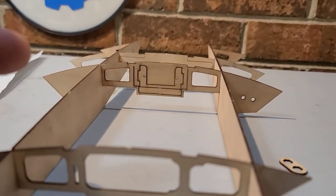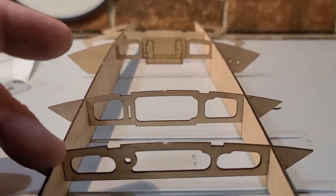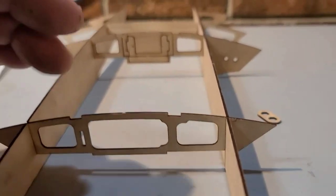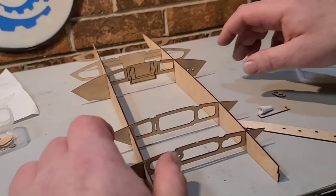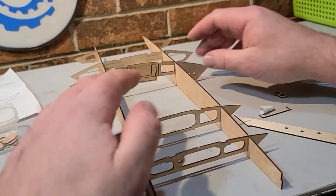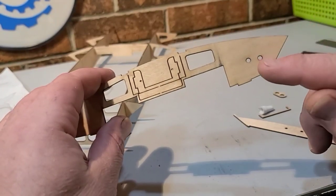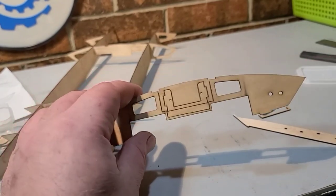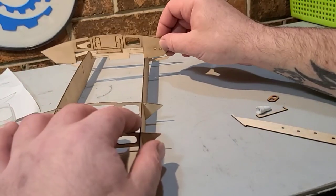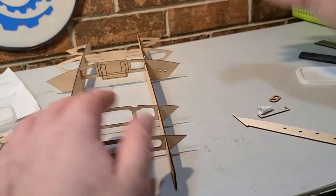We're going to be epoxying the inside of this boat. You could use wood glue for this part if you want to, but I think I might use CA. The directions actually call to go ahead and glue everything together right now, and then put your nut plates on the back of the sponson. But I'm going to put my nut plates on before I glue everything together. It's just going to be easier for me.